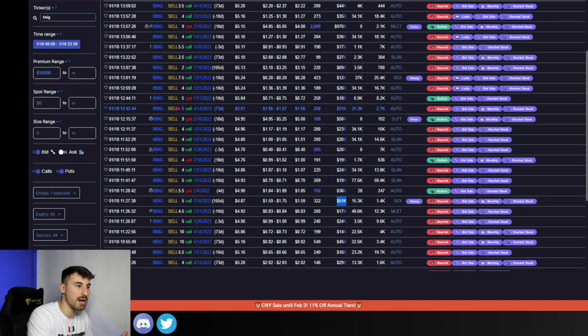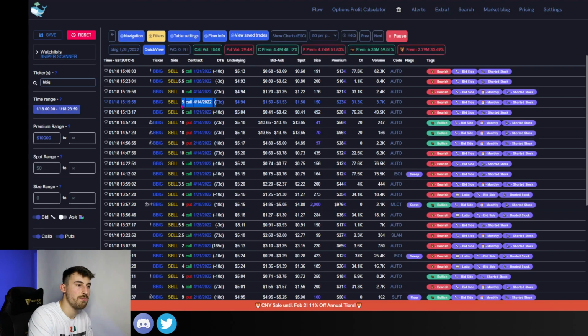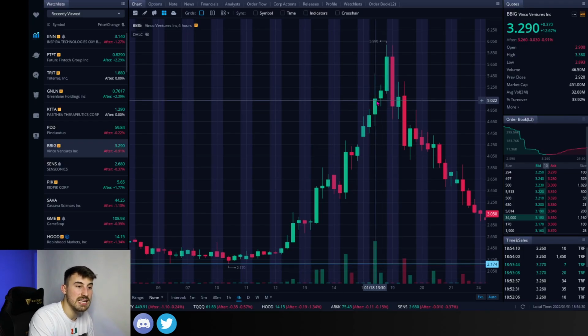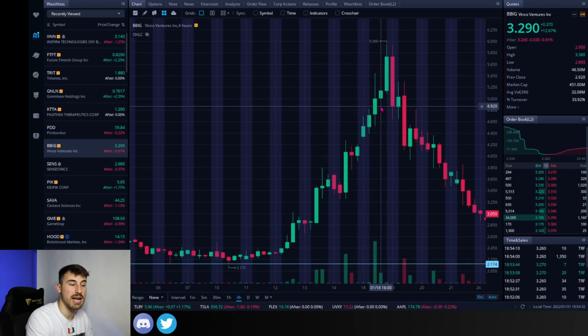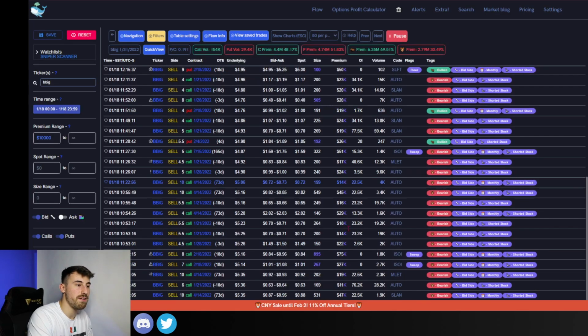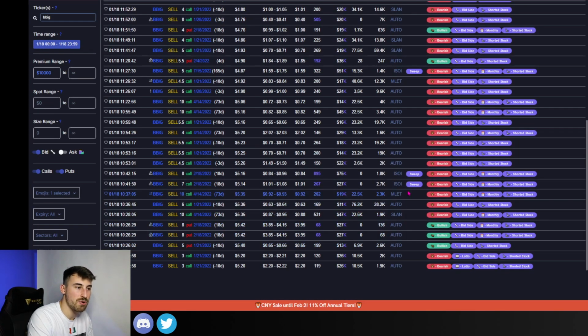We're also seeing right here a $5 call option for April 14th being sold. So that potentially could have been that other whale that we saw, which also had over $100,000 worth of premium. And then right here, we saw another one for this April 14th being sold. So at this point, this was on 1/18. Tons of those call options were actually being sold at this point. So if these whales are taking profits, right, there's no reason that you can't take profit as well.